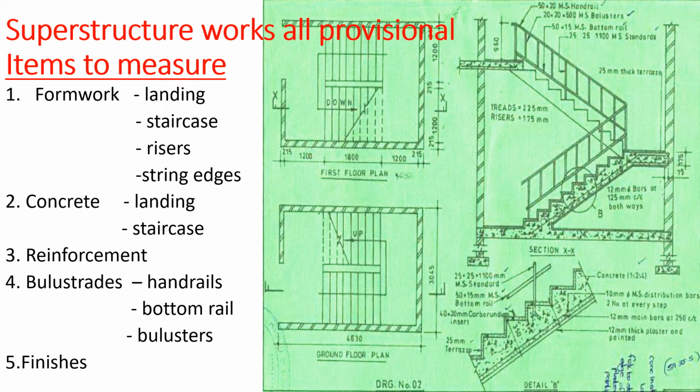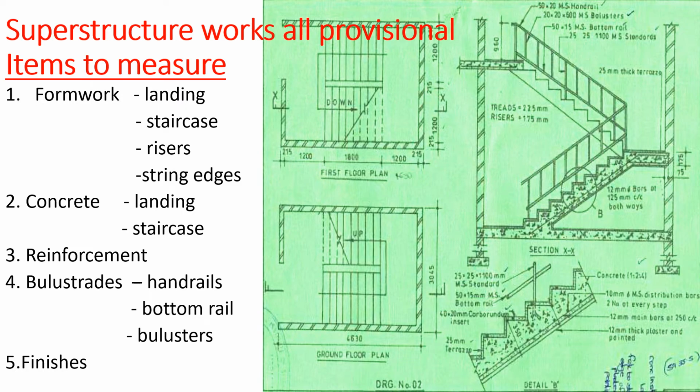So for us to be able to have this staircase here, we must have a formwork that is holding this concrete. So we'll have a formwork on the bottom here, and then we'll have formwork for the risers, this one here, that will hold the risers in place. And then we'll have the string edge, this is the string. So on this edge we'll have a formwork that will be holding this concrete.